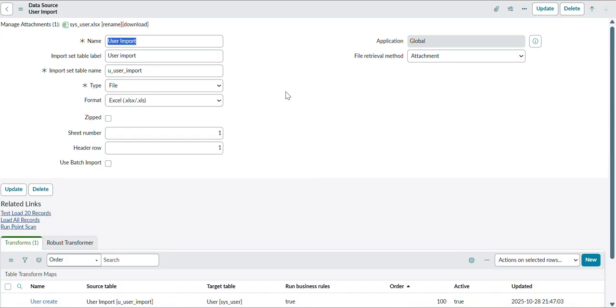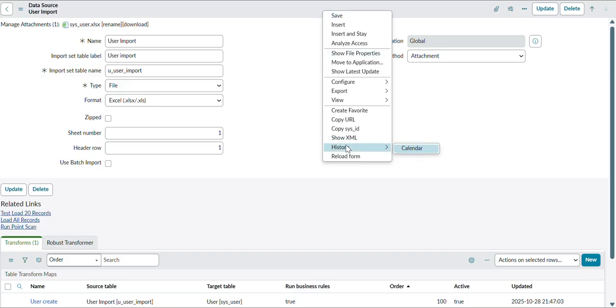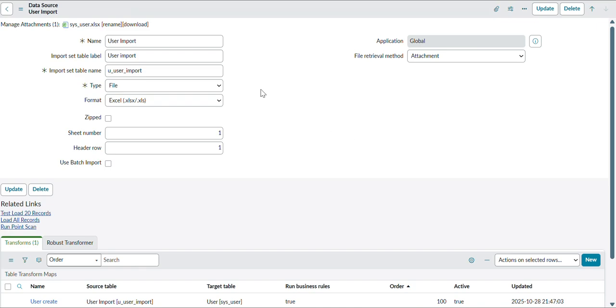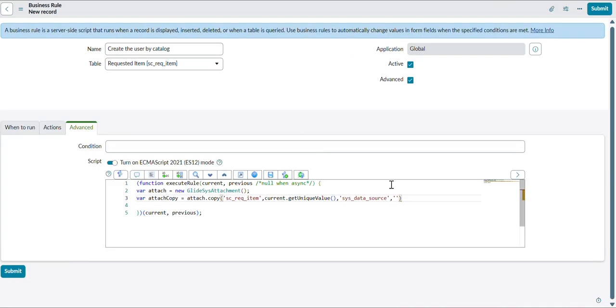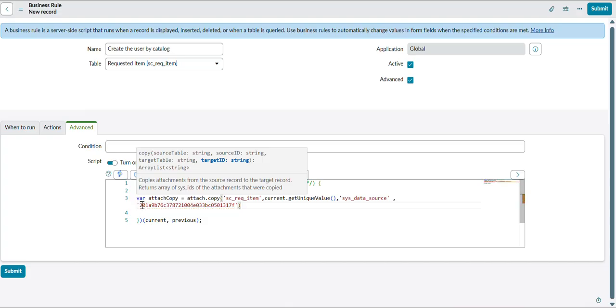So what is the sys id of that record? We have two ways. First, you can click here and copy the sys id from here, or in the navigation bar we have the sys id, so from there also you can copy. As of now I will copy from there, copy sys id, and we have to add it here. Put this sys id in between, and we have to write the comma.